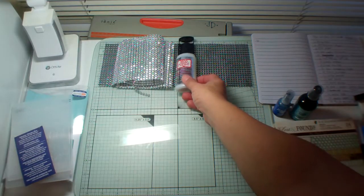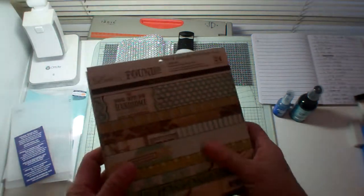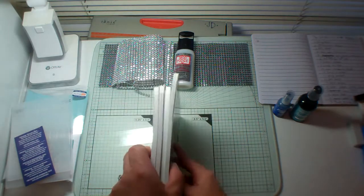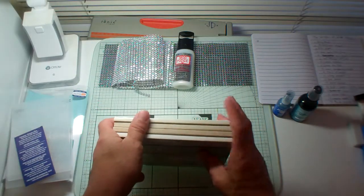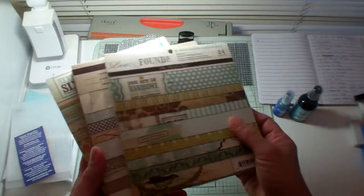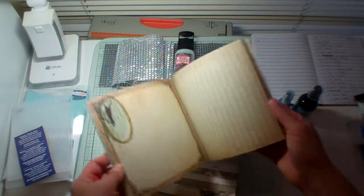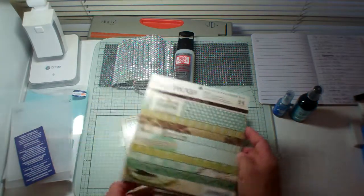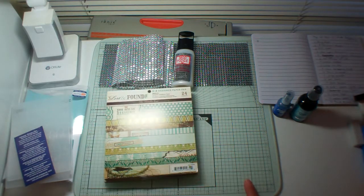So, the Dimensional Magic. I have discovered a love for 6x6 papers, and I've been trying not to hoard them. But look, it is kind of a hoarding situation because this isn't all the ones I have. I have others. What I love about them is that they're small, for card making. You all know, I don't have to explain because I think the same thing's going on in your house. So, love the 12x12 papers. And so that's number three.